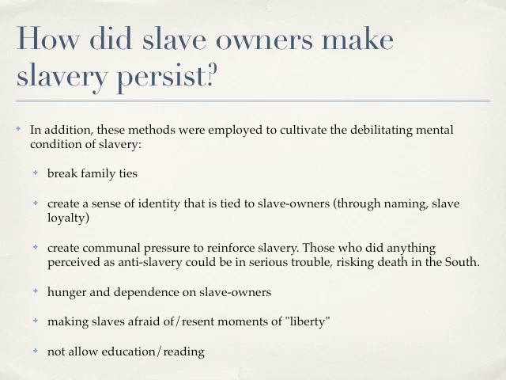Third, there's an attempt to create communal pressure to reinforce slavery. Those who did anything perceived as anti-slavery could be in serious trouble, risking death in the South. Fourthly, hunger was a common method of creating this debilitating mental condition of slavery. Hunger resulted in these slaves feeling dependent upon the slave owners for their very lives.